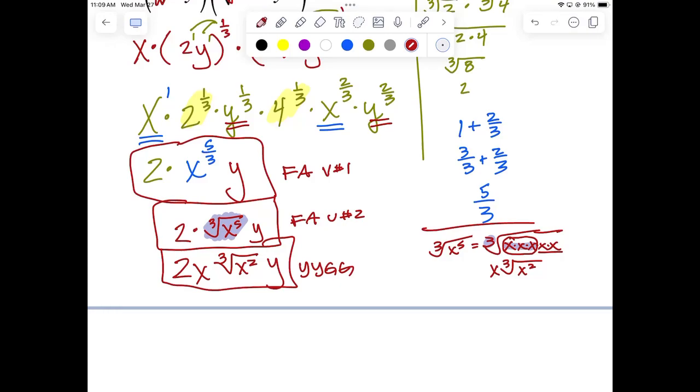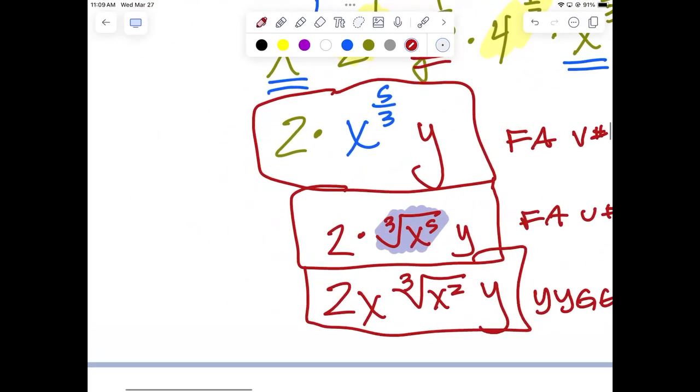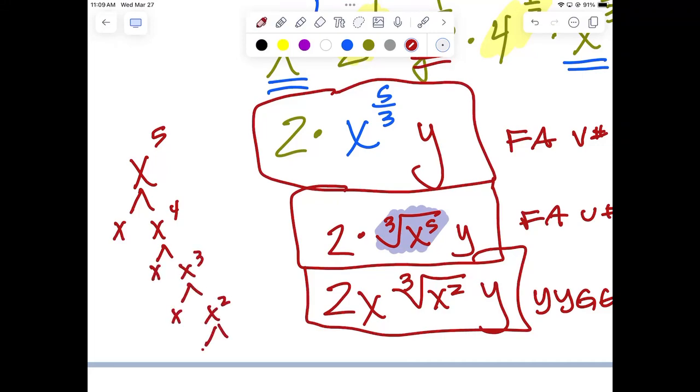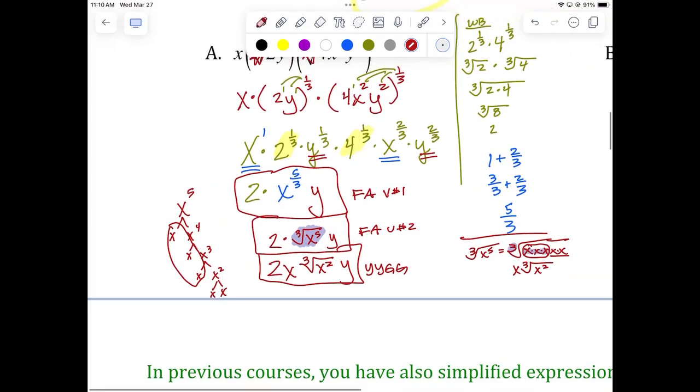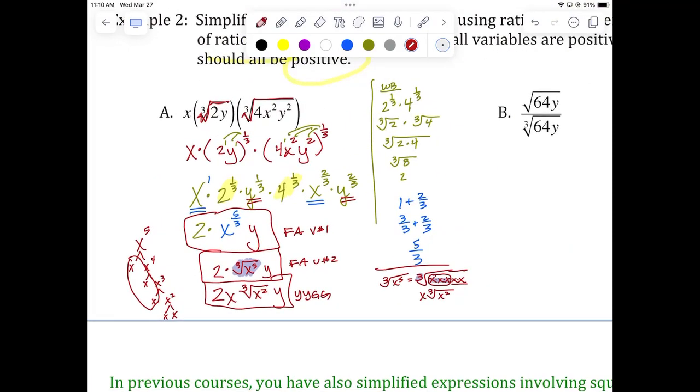Okay? You could do a factor tree as well. If you wanted to do a factor tree, you could have done x to the 5th factor tree. That's x times x to the 4th, and then it's x times x cubed, and then it's x times x squared, and that's x times x. And because I look for pairs, or I look for threes, right? Groups of 3, there's a group of 3, 1 comes out and 2 stay on the inside. You could do that. But anyway, I don't like that version. But it could be a final answer.